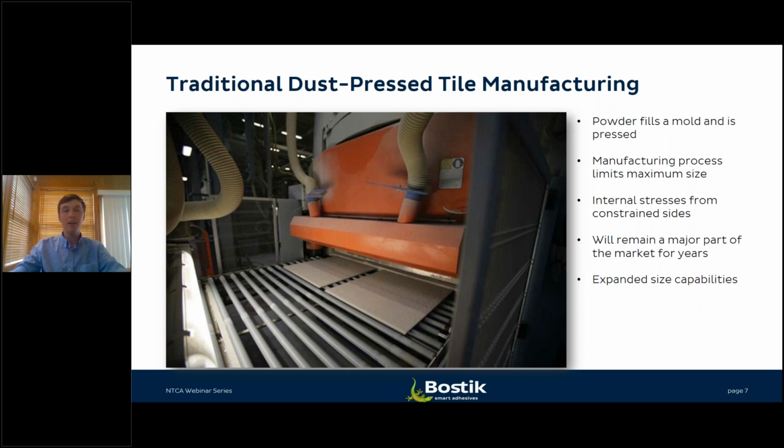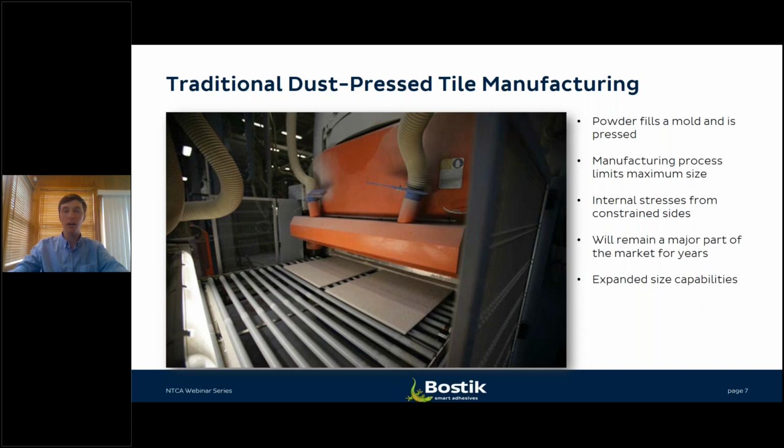the dust press method is a tile manufacturing method whereby you take a mold and fill it with the powders required to make tile. So feldspar, mica, clay, a variety of other materials that go into the mold. Then they're pressed and compressed underneath the machine like what you see in this image. And that particular process forms a tile, as you can see it coming out of a press or a mold now in this image.